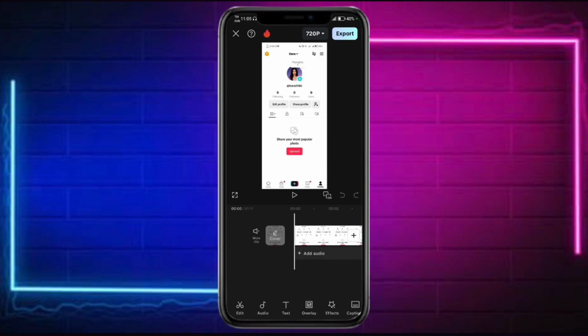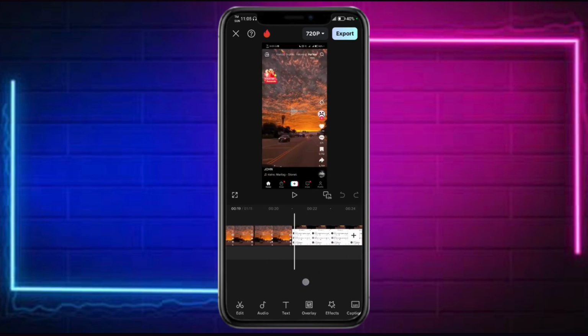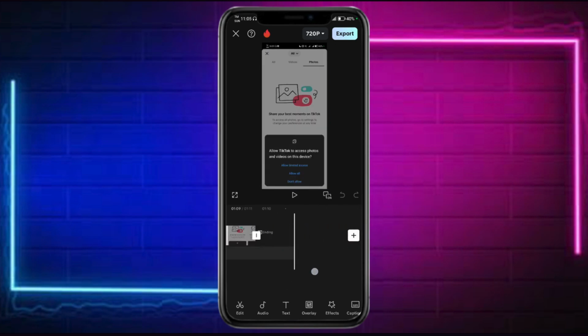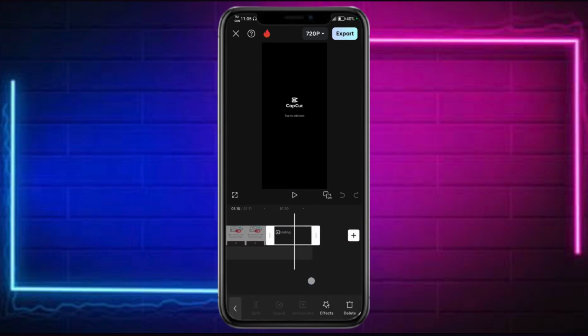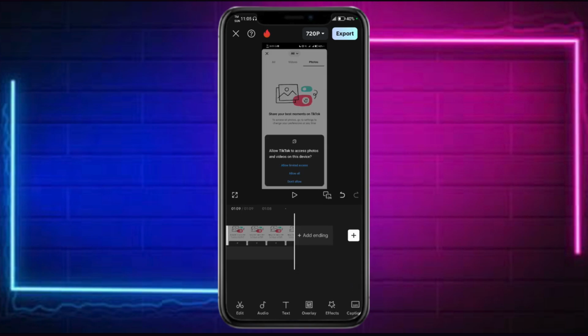And then once it's done loading, I'll just need to do the necessary things that I need to do right here. So for example, at the end in this case, we have a CapCut ending. So we have in here the ending for CapCut. You can just head over and click on that and then click onto this delete option that you can see right here.